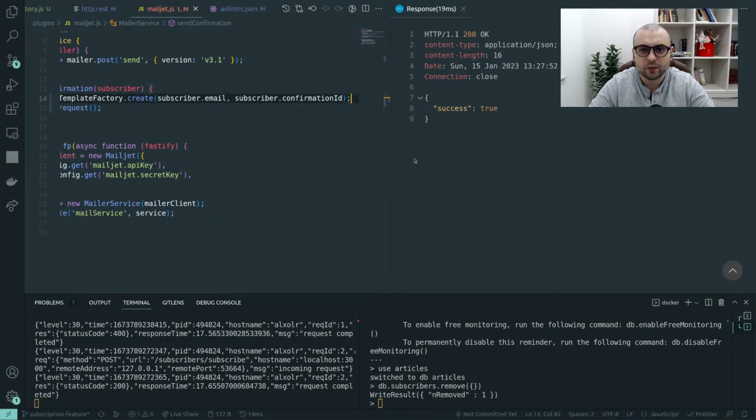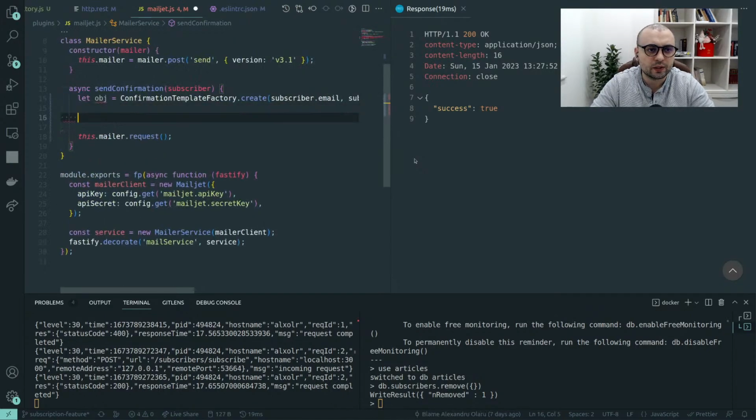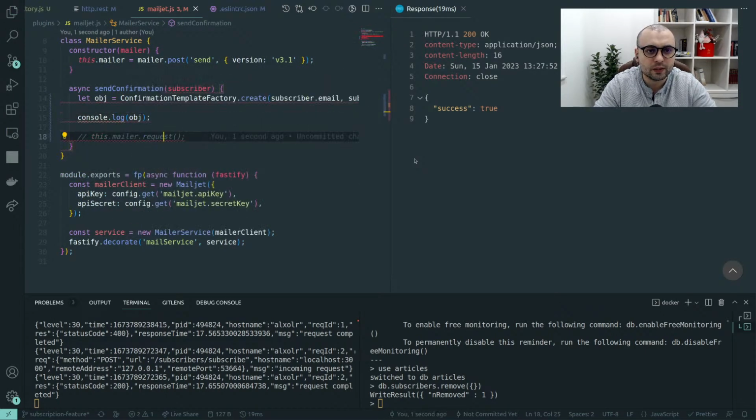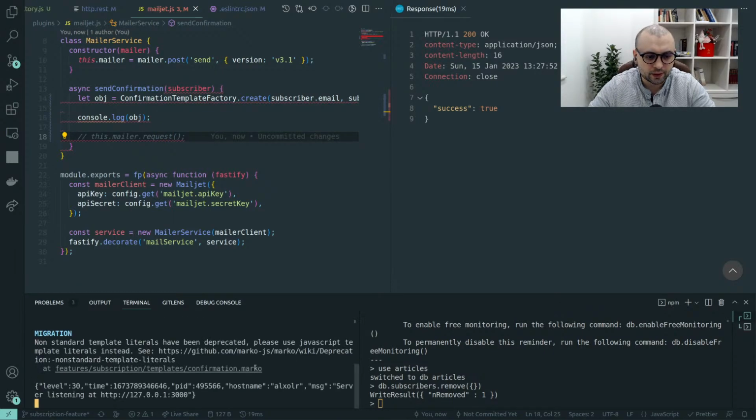So, okay, here we have our object. So let object, and what we can do is just console log our object. And we'll not request anything from our mailer. So let's start again.